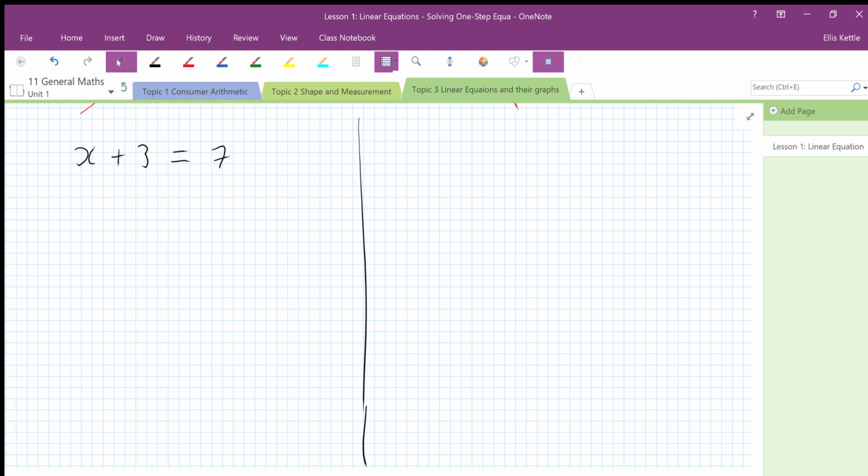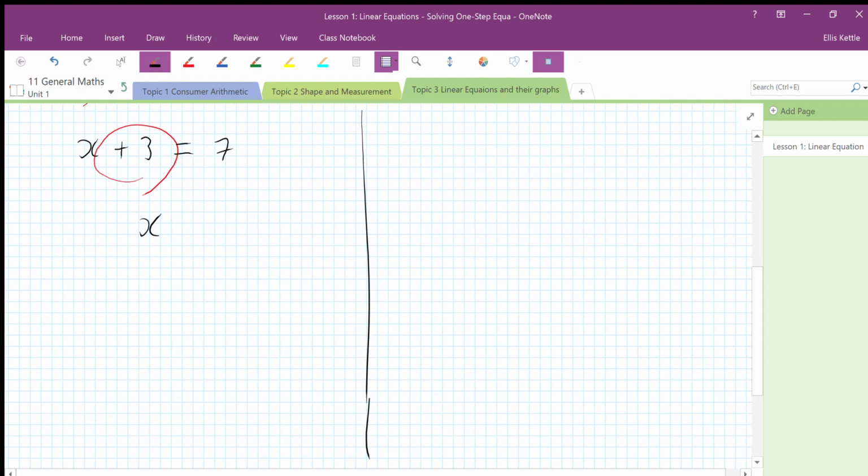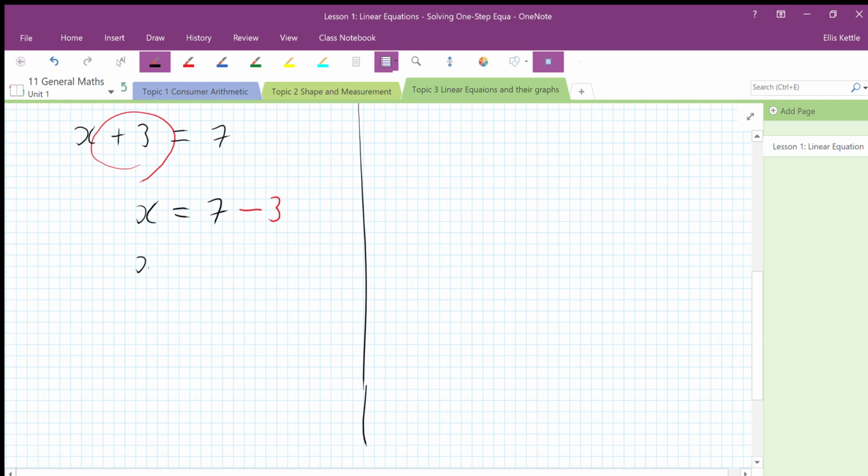Alrighty. So what do I need to do? Well, I want to find out what x is equal to. That's what to solve means. To solve means to find the answer, right? What is x equal to? So I want to get rid of this plus 3. So what am I going to do? Well, the plus 3, I need to think about the opposite, right? I can't just write x equals 7, because that's not true. I've got to somehow undo this plus 3-ness. And as I said, what's the opposite of addition? Subtraction. So the opposite must be take 3, and we'll be left with 4.